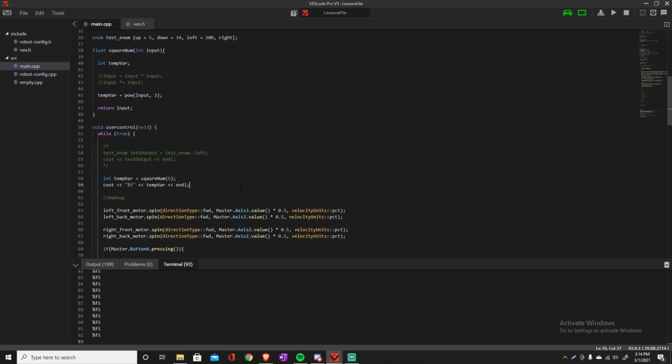That's weird. And how are you getting things on your terminal? That's what I'm not getting, cout does anything. Oh, okay, so the reason you're not getting anything, and this was the thing I was talking about, which is kind of annoying with VexCode, is if you don't have a robot that you're connected to, the most you can do is build, which will give you syntax errors, which are like you just coded something wrong, like you forgot a semicolon. And then you have runtime errors, which is when the code's actually running, it's like, okay, hold on. Even though you coded it correctly, I can't do this math.